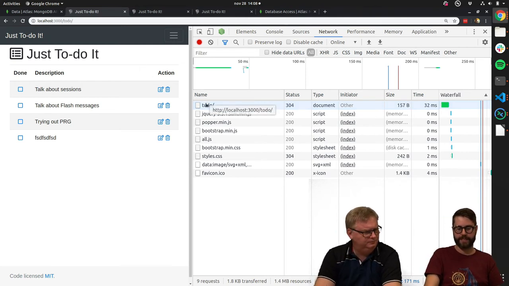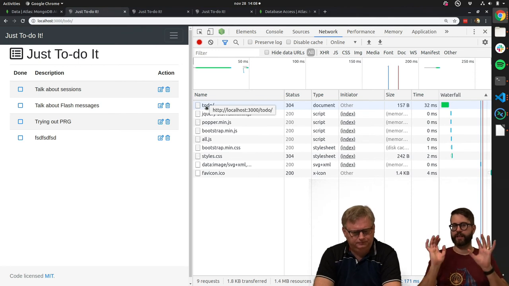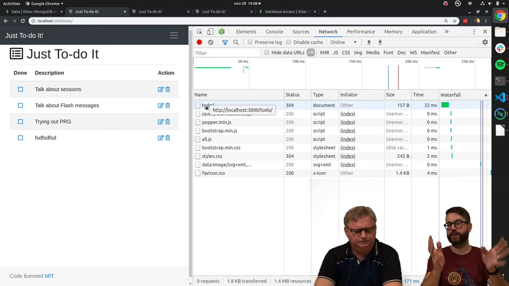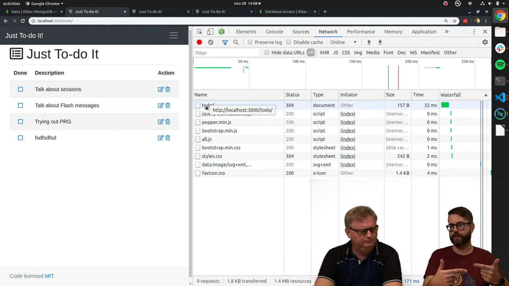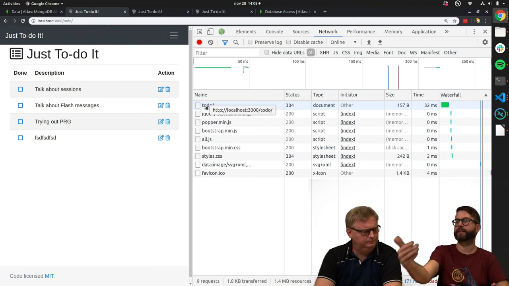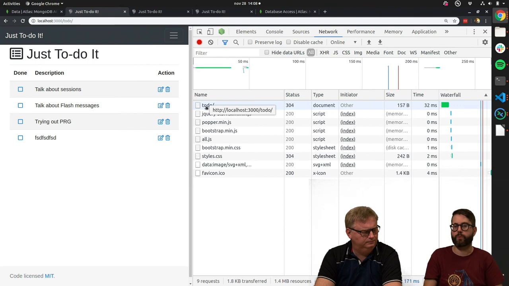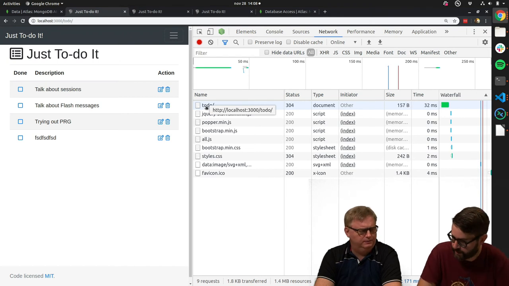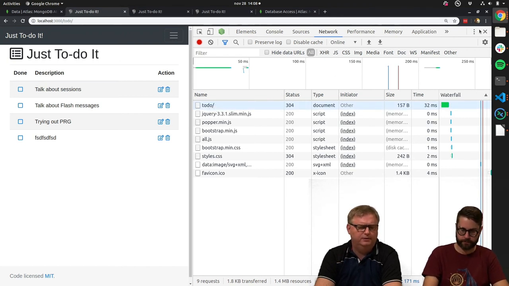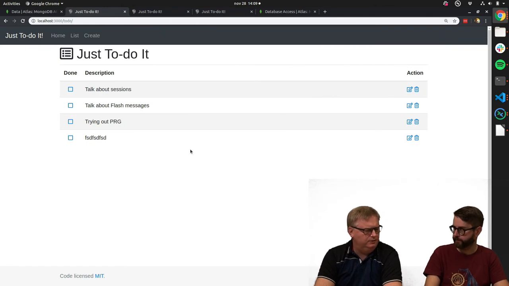Since we are doing a redirect in this case, we are posting to the server, and the server tells the client to do a redirect. In the first response, the server could send a message saying everything is fine, you can show this message to the client. We cannot, because the client will immediately get another page from the server, and the server has no ID because it has forgotten which user this is. That is why we need to use sessions for flash messages. So the server needs to remember the message to send to the user when the web browser gets the page to show.